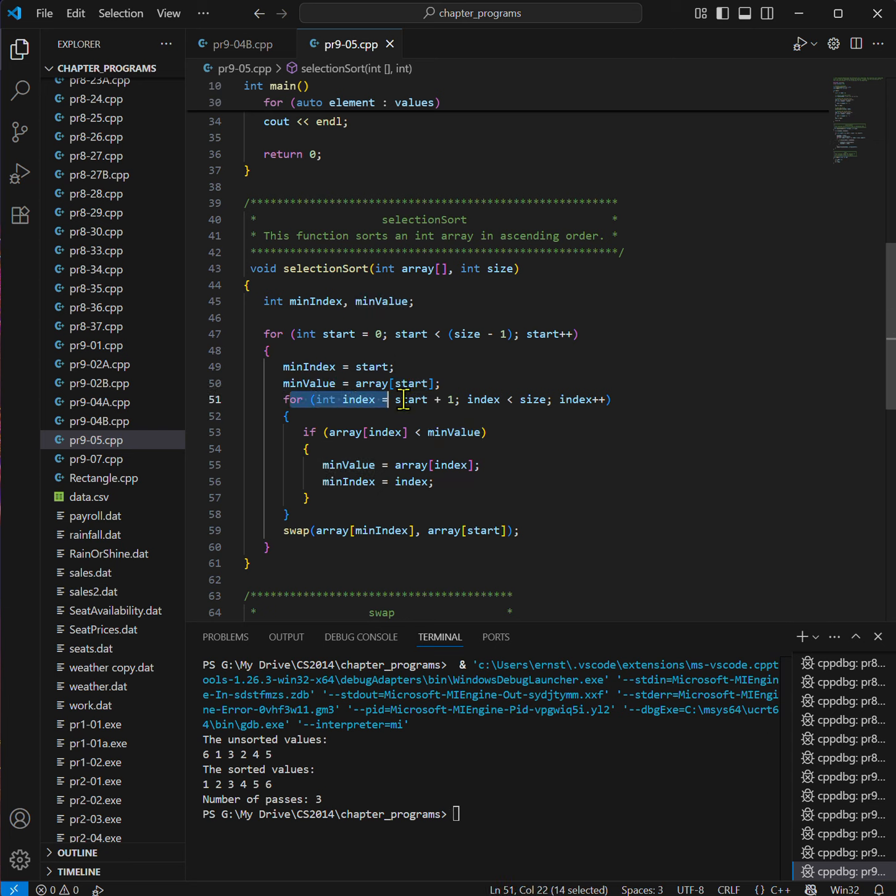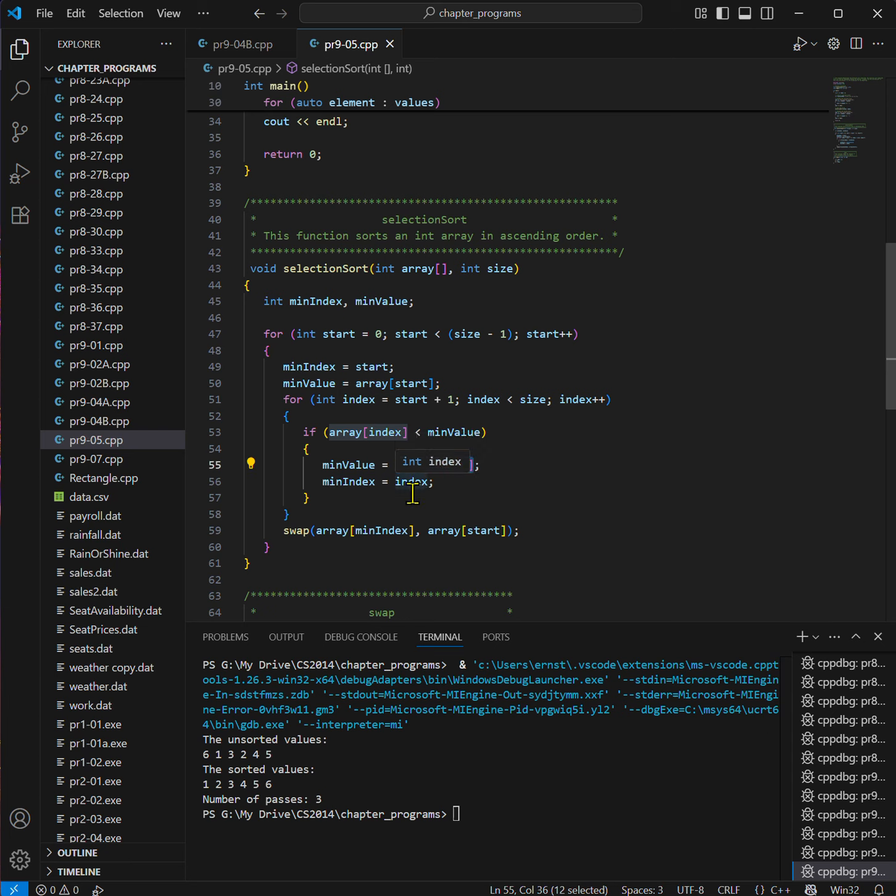So then we're going to go through the remainder of the array, all the way to the right, and if we find something that is less than what we currently have as the lowest value, then we say, okay, what we found now is the new minimum value, and we found it in this spot.